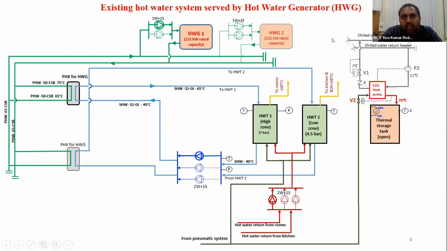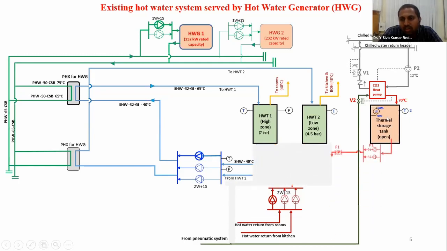At present, their chilled water chiller is around 340 TR. So we can save nearly 3 to 4% of their chiller load with our CO2 heat pump while serving the hot water demands. After being stored in the thermal storage tank, this hot water will be supplied to the hot water tanks after being mixed with the cold water, so that these temperatures will be maintained always at 48 degrees.